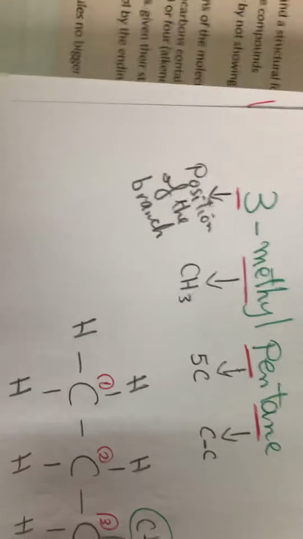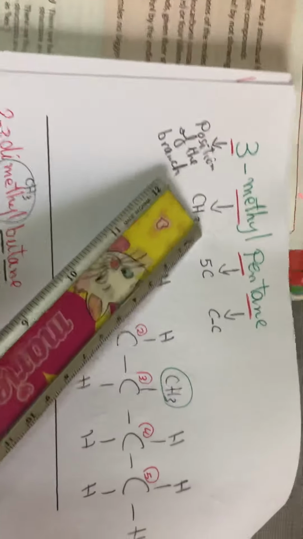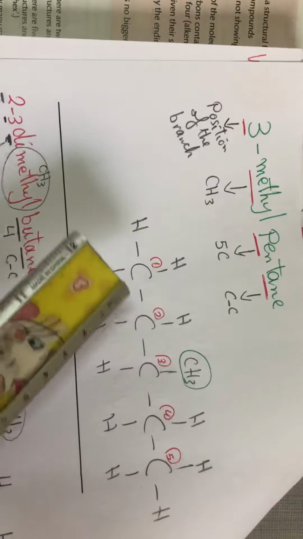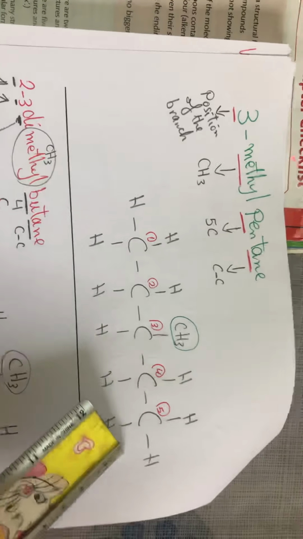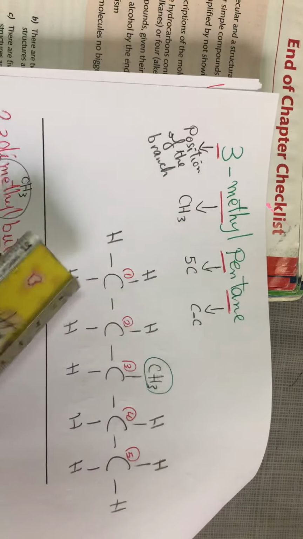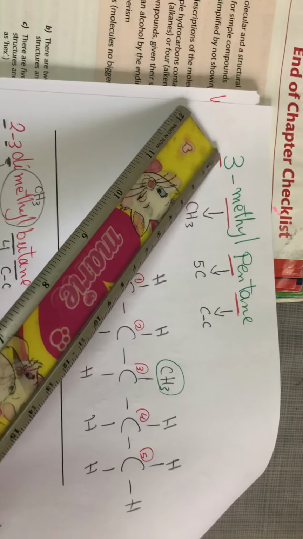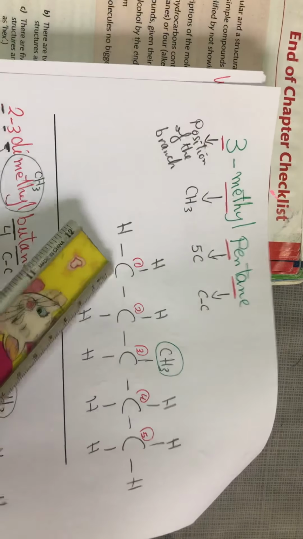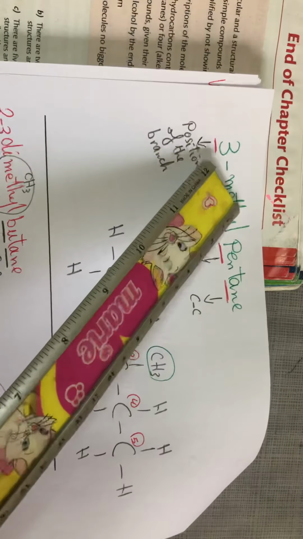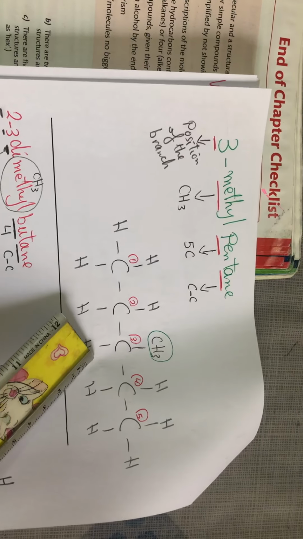We have 3-methyl pentane. Okay, so I'll start from here. Pent, that's to say I have 1, 2, 3, 4, 5 pent. Ane, that's to say single bonding between carbon and carbon. 3, explain to me that in carbon number 3, 1, 2, 3, I'll hang methyl group like this. I think it's very easy.